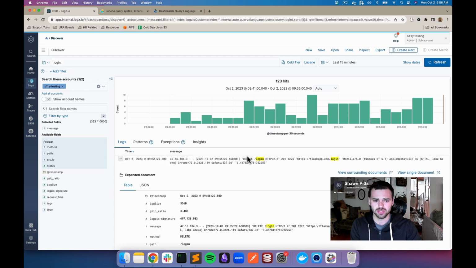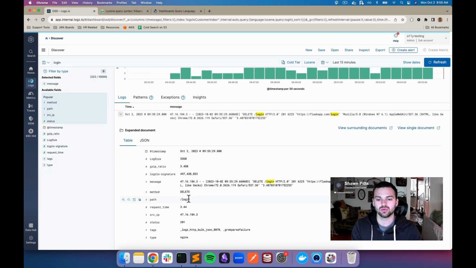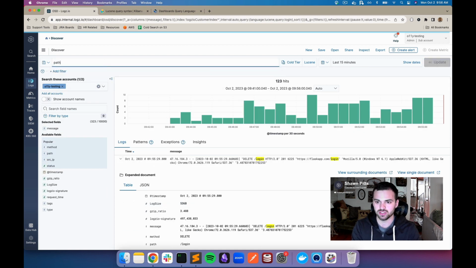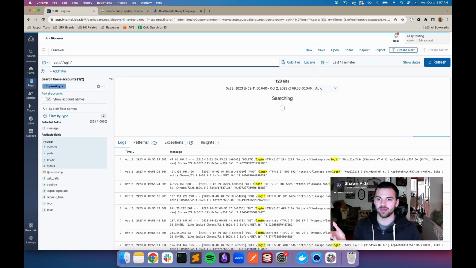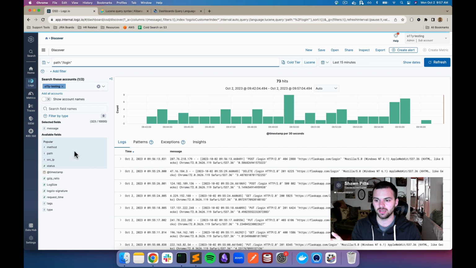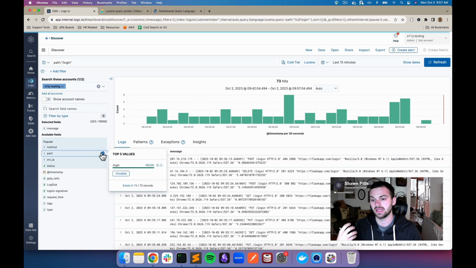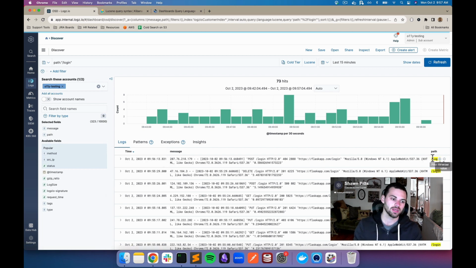So if we once again collapse this log, you can see that we matched our login, which is the broad-based text search we're using. However, if I wanted to search for all logs that have a path of login, it's very straightforward. I just reference the field name, which is here on the left, and then in quotes, add the value that I want to search across. So in this case, it's path, and I'm searching for every path that has a login. If I want to make sure that I am matching these, I can add the available field into our column view, and you can see that we have this highlighted in yellow.